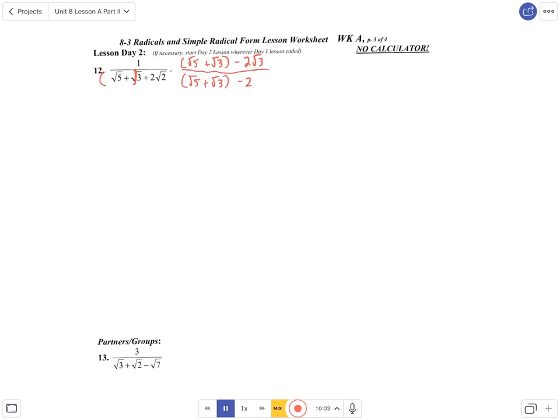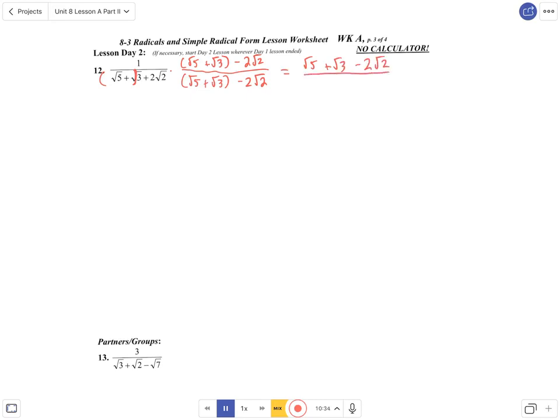Oh, sorry, that's a 2 rad 2 up top. Make that change. I know my students in my class would be screaming at me there. That's all right. Okay, so I set up my conjugate. At the top, we're multiplying by 1. We would have to distribute there or double distribute if necessary. But we get a rad 5 plus rad 3 minus 2 rad 2 up top.